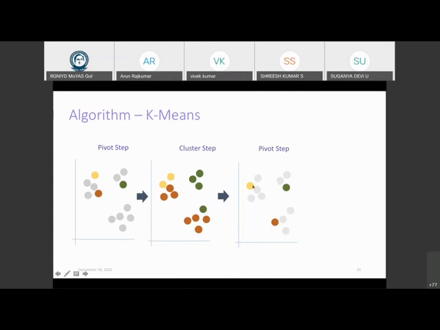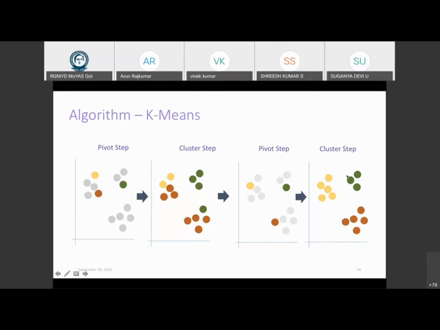And now I will start clustering again based on these new pivots. So I went from this set of pivots, did the clustering, took the mean, and came to this pivot, and I will do a clustering again now. And now you will get a nicer cluster. Of course, you don't know if you have to stop here or not. You can try to do this once more.